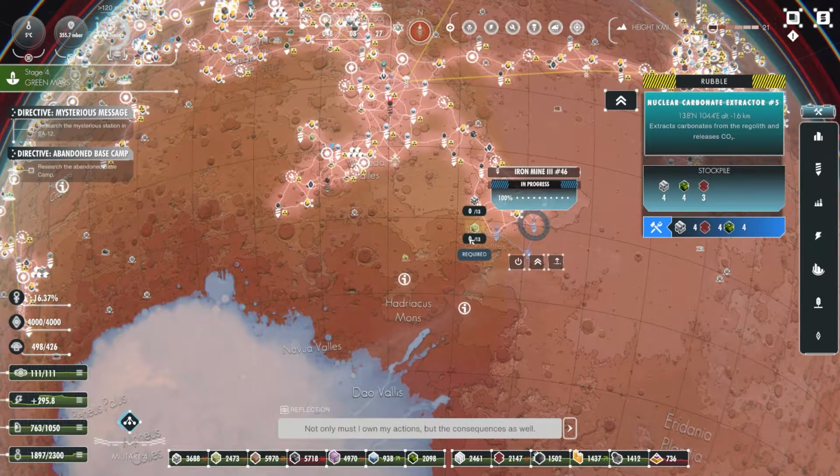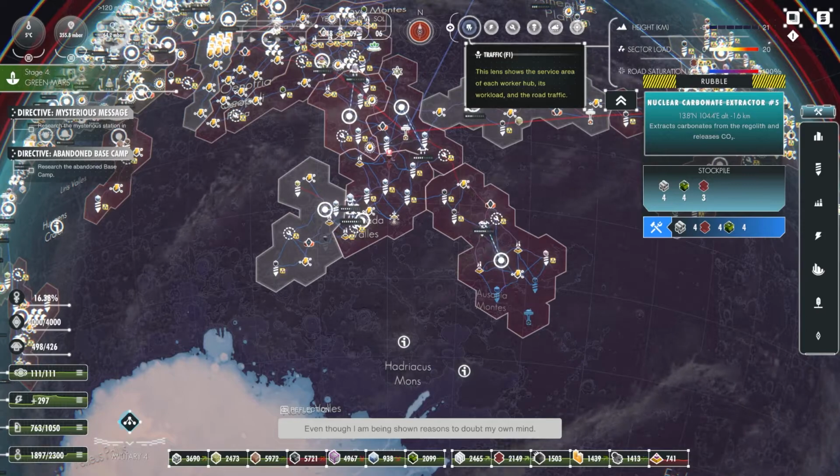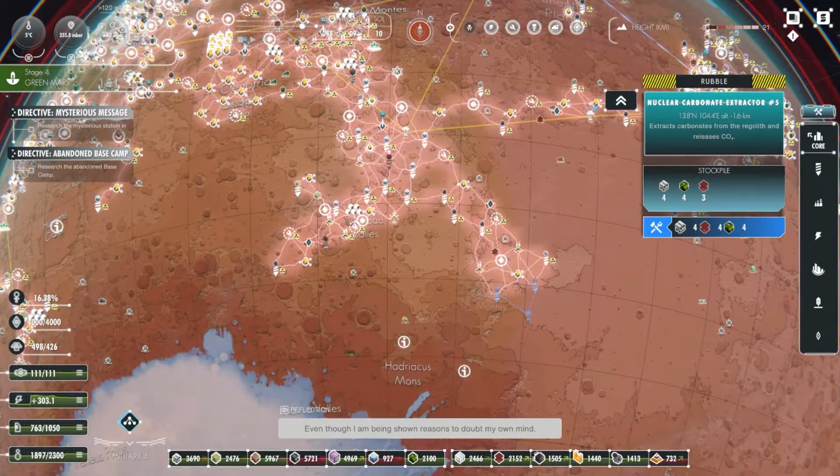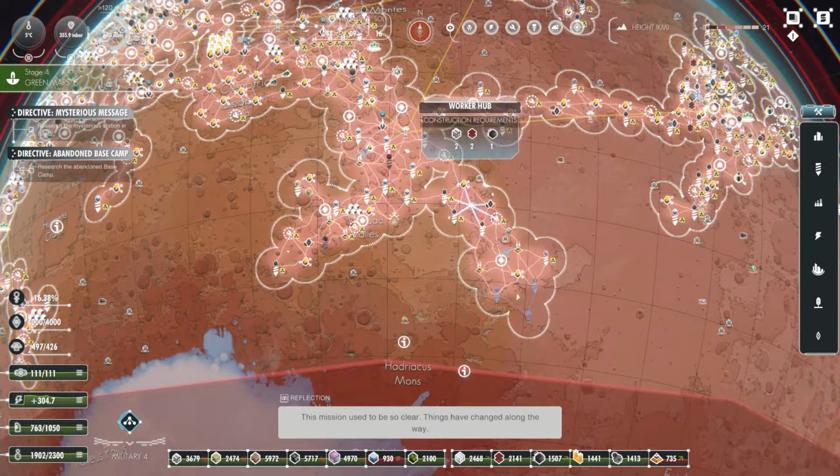must I own my actions, It's but the very busy down consequences here. as well. Even though I am being shown reasons to doubt my own mind. Could pop another This worker hub mission used down, to be try and so lessen the clear. load. Things have changed along the way.